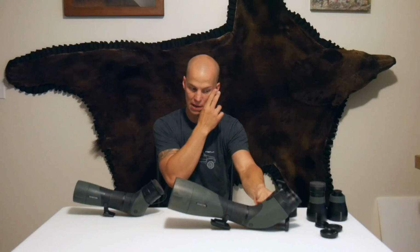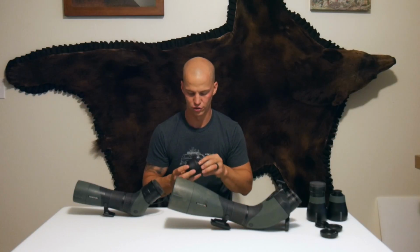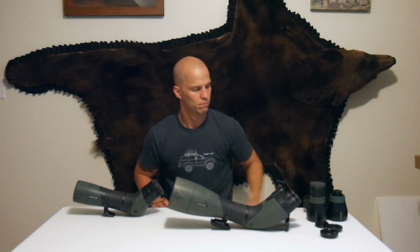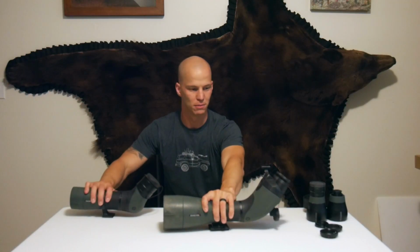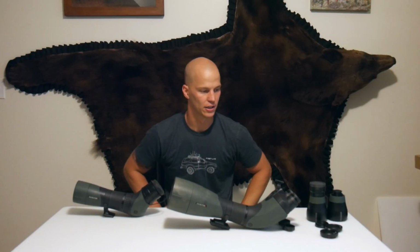So definitely a cool system. Don't know how much use I'll get out of that. I think that'll be more for long range shooting, target shooting. I think I'll enjoy that at times, but kind of a unique thing. Probably stay at home. We're trying to save weight. When you're packing this much weight around, you got to call out certain stuff that you're not going to use.